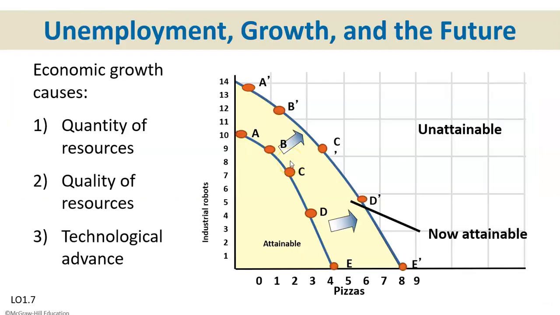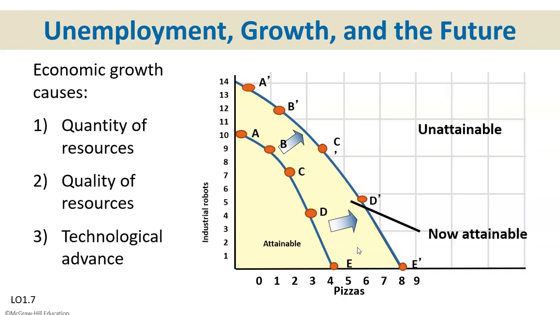So let's see what it looks like on the graph. If we graphed all of these new points from the chart we were just looking at, we would get all of these points out here. So this lower line right here, this was our original production possibility curve. Now we have economic growth and all of the points have shifted outward. Now all of these points in here before were unattainable and now they're attainable because we have economic growth in our society.